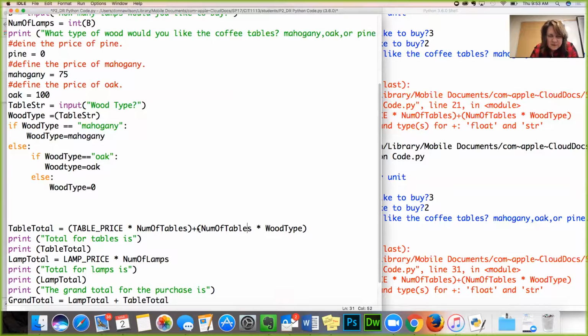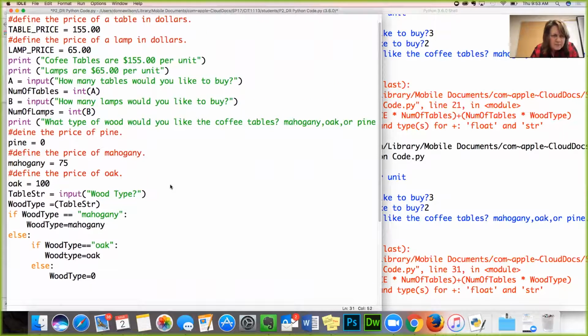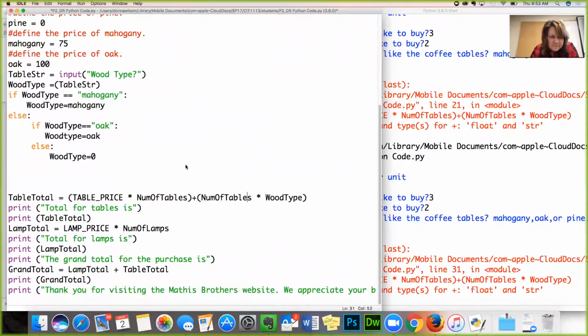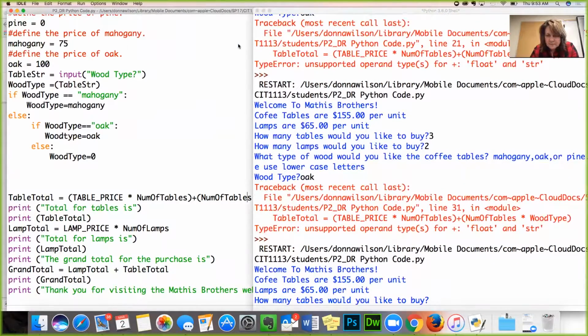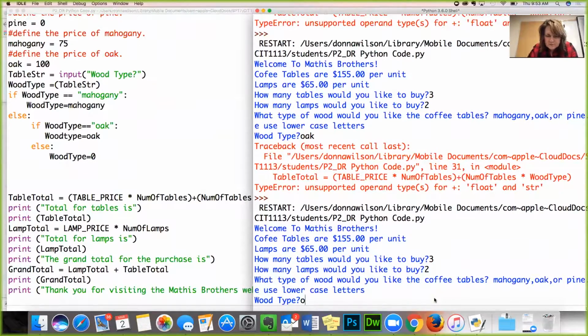Okay, so it's saying, okay, is number of tables in it? Where did those go? Number of tables. No, you changed it to an int there. I think it was just where I accidentally put that input in there. So let's try it again. Let's try one more time. Wood type, oak.